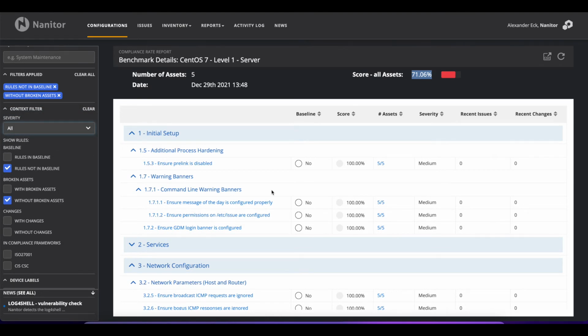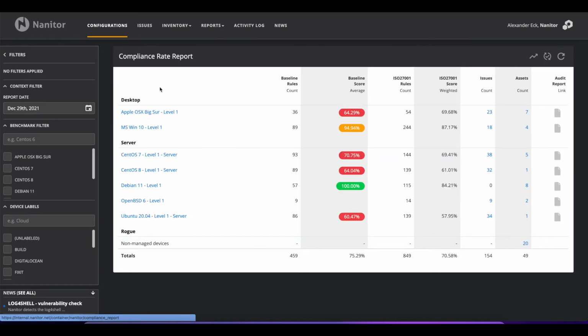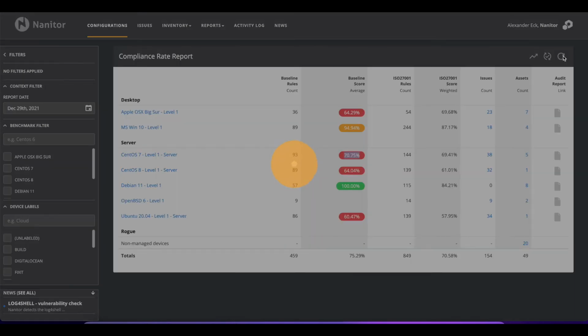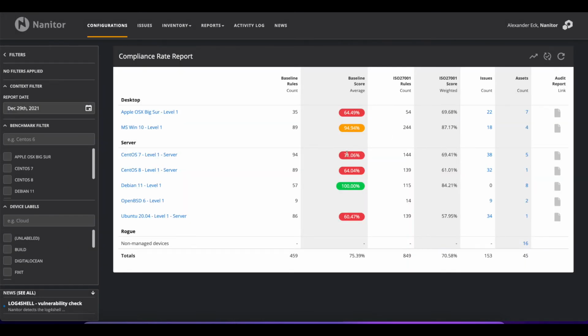Okay, so what else do we need to cover here? Nothing at the moment. So we see now here our benchmark is still showing the old value. So we are going to do a refresh, and then we will see that it has been adjusted. So you will also notice here how many rules are within that specific benchmark.